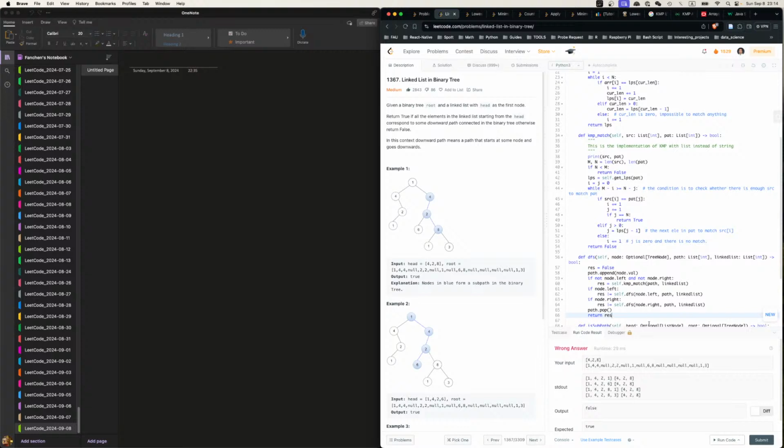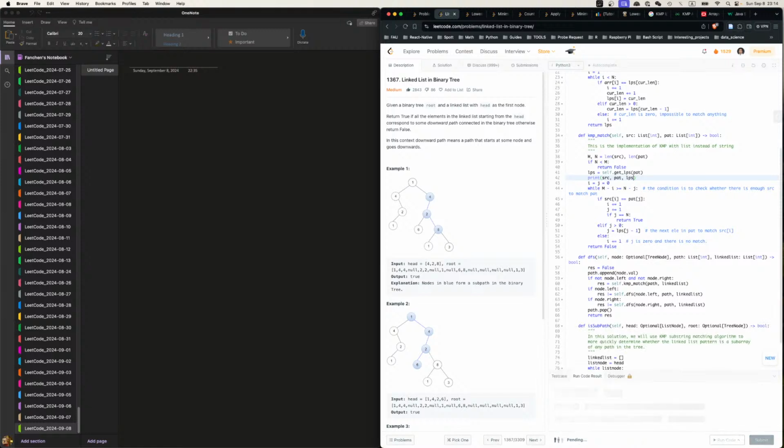So n is pattern, so pattern will be 3, right? 3 smaller, that's no, because m is bigger. And LPS. Okay, this LPS should be just 0, 0, 0, right? This LPS is 0, 0, 0.